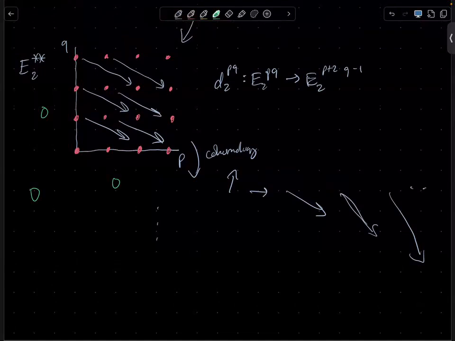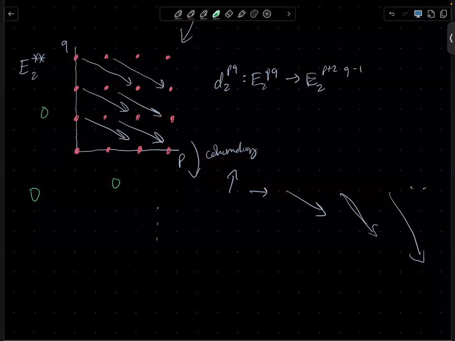Because the arrows just get longer and longer, and they keep pointing down. If you don't believe me, just follow the pattern, count it, and see how long it takes. It doesn't take that long. So eventually, each of these maps will go to a 0 module.